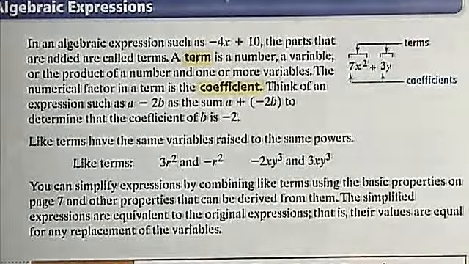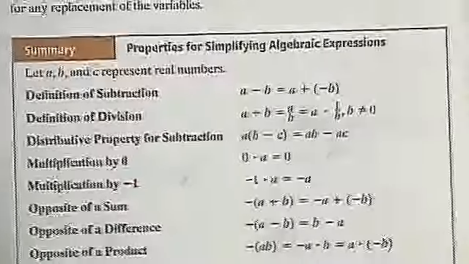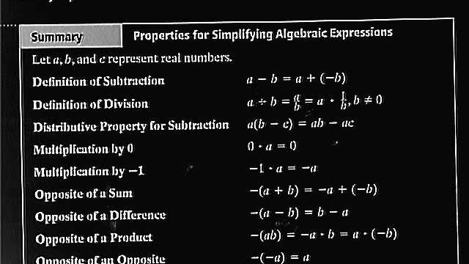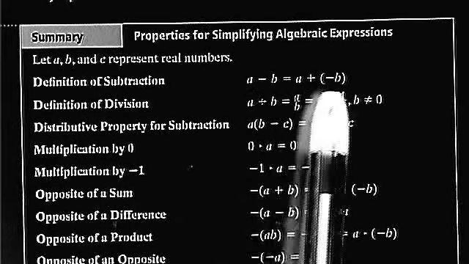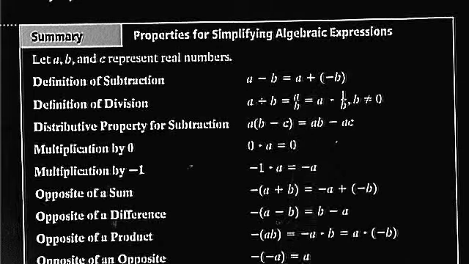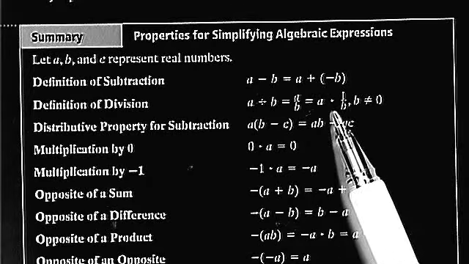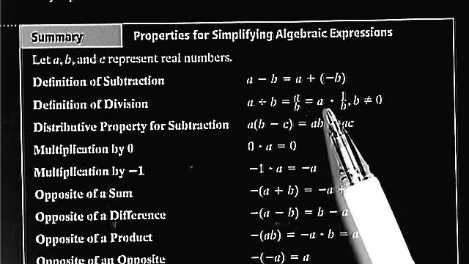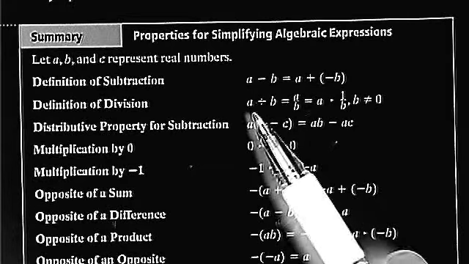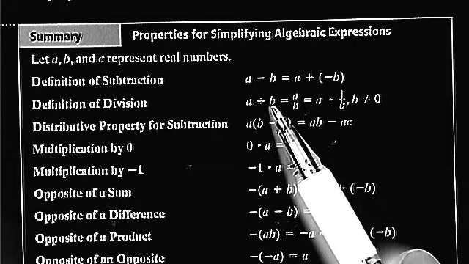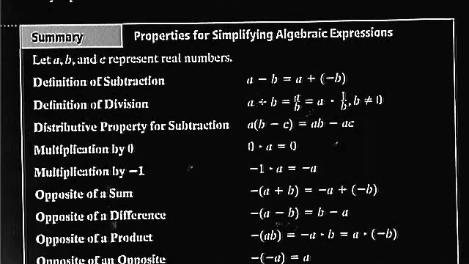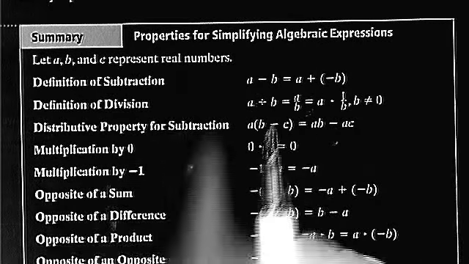Now, there's a whole list of properties that I'm going to quickly go through. All right, and I can switch back to the negative now so it's easier to see. Subtraction, I'm just going to read through these because I know that they're easy for you to understand. Subtracting a positive is like adding a negative. Division is the same as multiplication by the reciprocal. Remember you had things like keep, change, flip? So you keep the first one, change it to multiplication, and flip the second one and make it a reciprocal. We've done that before in middle school.